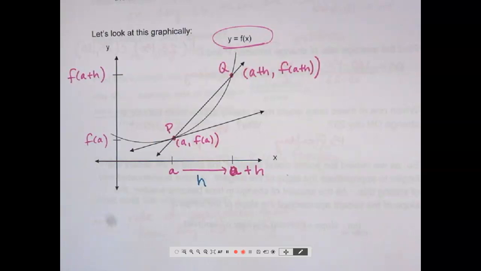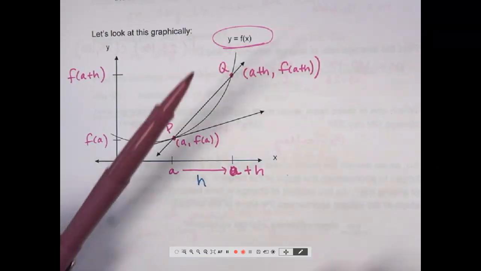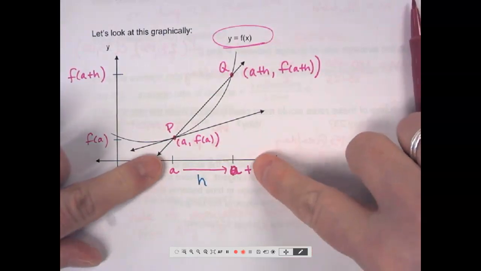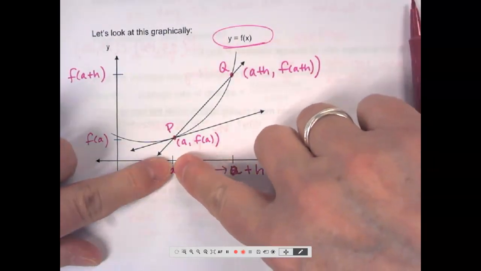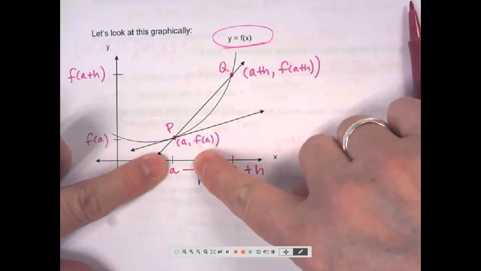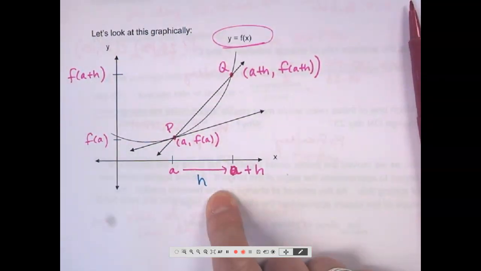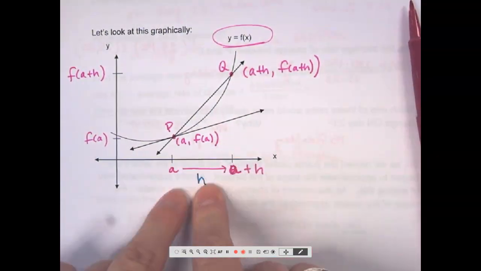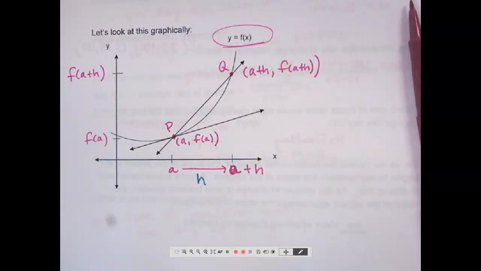Okay, but if I want to do what Pierre Fermat says I can do, then I'm going to find the slope between P and Q. Then I'm going to find the limit as these two get closer and closer. Well, if these two get closer, what is h getting close to? 0. And that's that whole concept of limit. So I'm going to find the slope and then find the limit as h is getting teeny tiny.